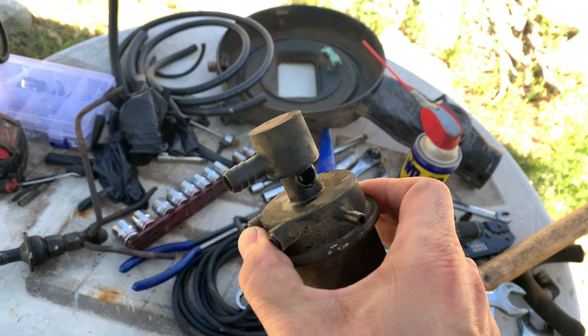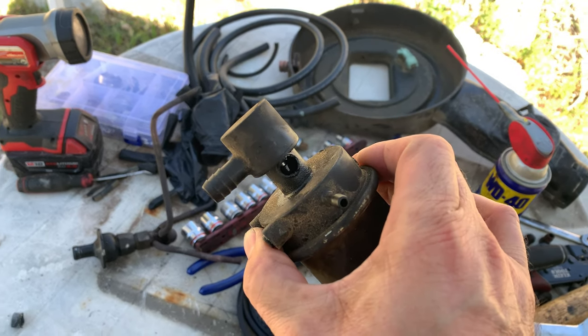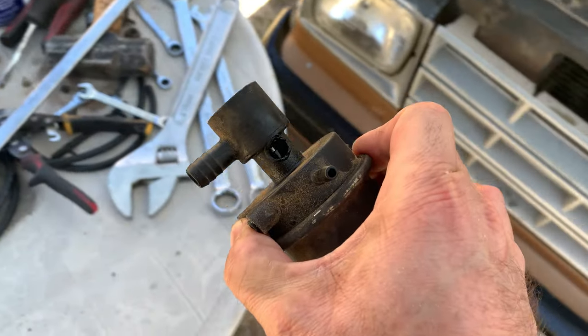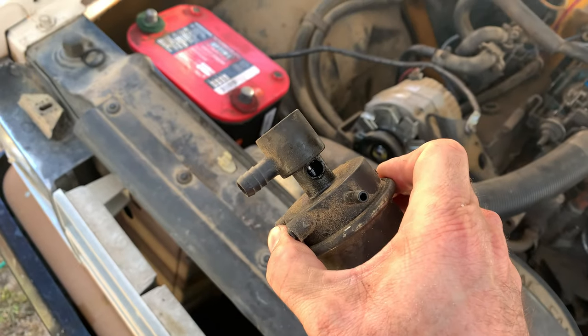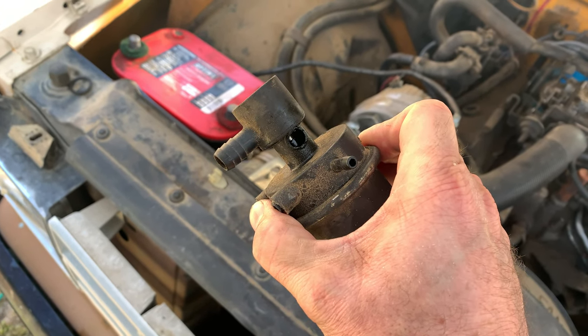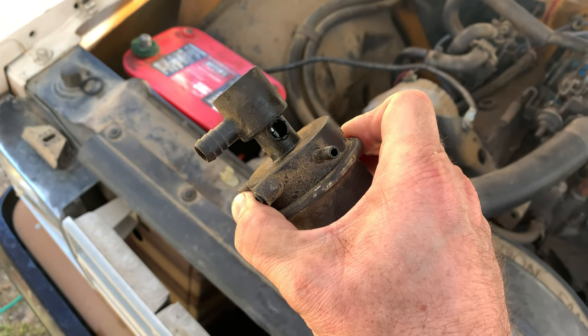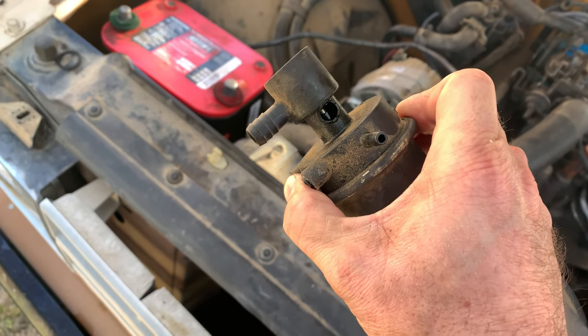This guy I had a little trouble finding. This is the decelerator valve. The idea is that when you lift off the throttle and the engine creates a sudden burst of vacuum, this helps the motor reduce its revs in a controlled manner so that you have less backfiring.